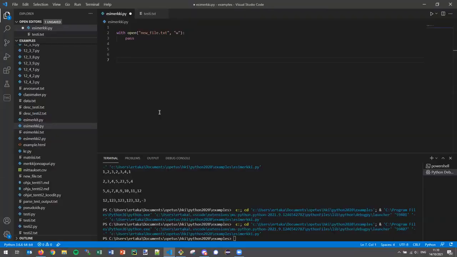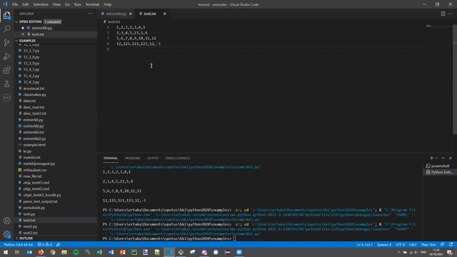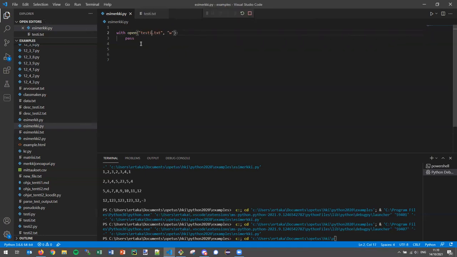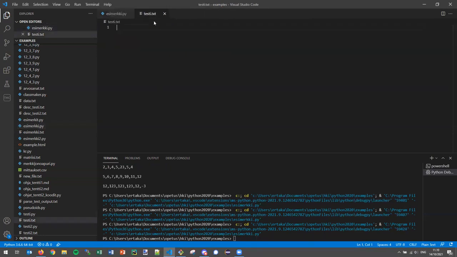Now, something really important to realize about the W parameter is that if there's any content in the file you're opening, then it's all overwritten. Let's see an example. Let's see our test.txt, which contains all these numbers. Let's open it like this and execute this one, and now when we open this test.txt file, we see that there's nothing in it.